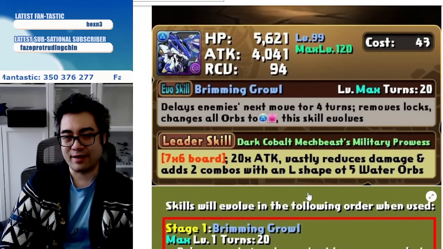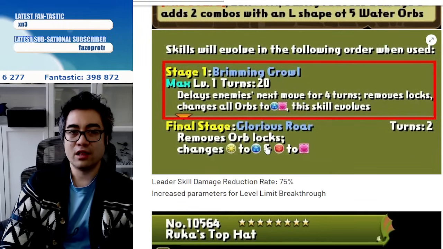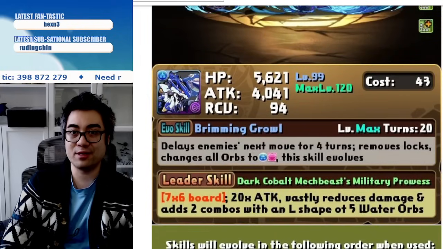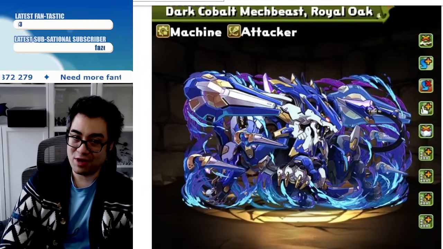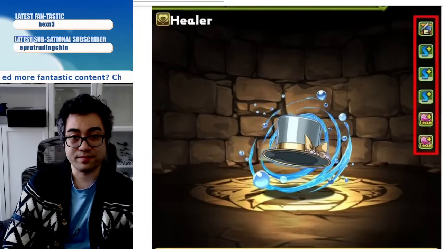And then their transforming active skill is a 4-turn delay, and then it eventually becomes a 2-turn cooldown with light to water, fire to hearts. So not a terrible thing for orb generation. It can be a solution for your assists getting removed, pretty much guaranteeing you put them back on with an L of dark or water.